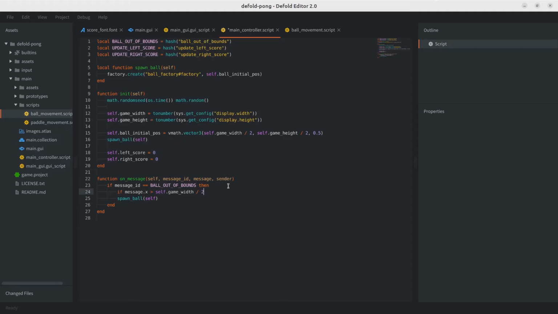It can be a bit confusing at first, but that's how it goes. So we know the left player has scored, so let's increase that by 1.